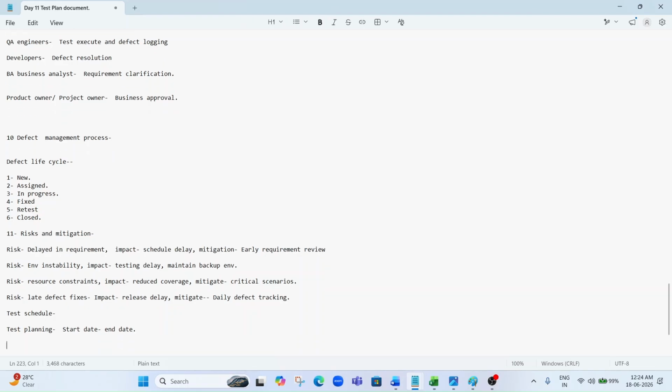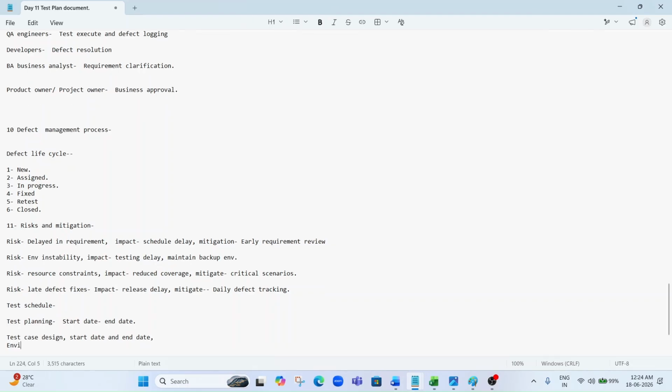It means when the test planning starts, if it starts on the 18th, today is the 18th, and when it will end, that date will be there. Test case design, start date and end date.